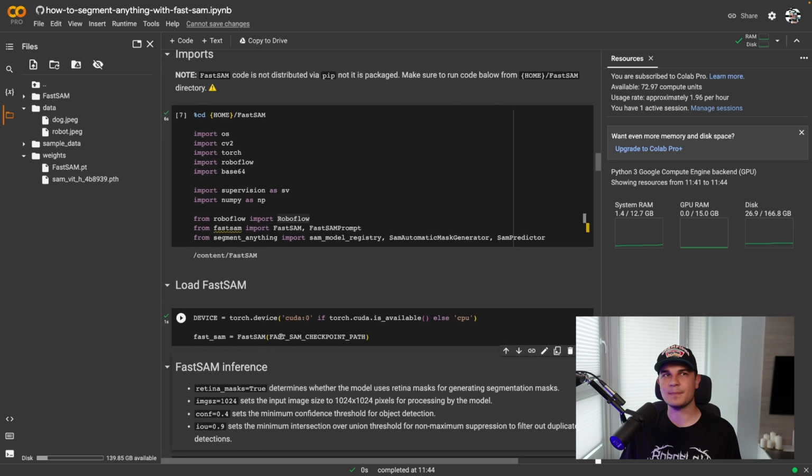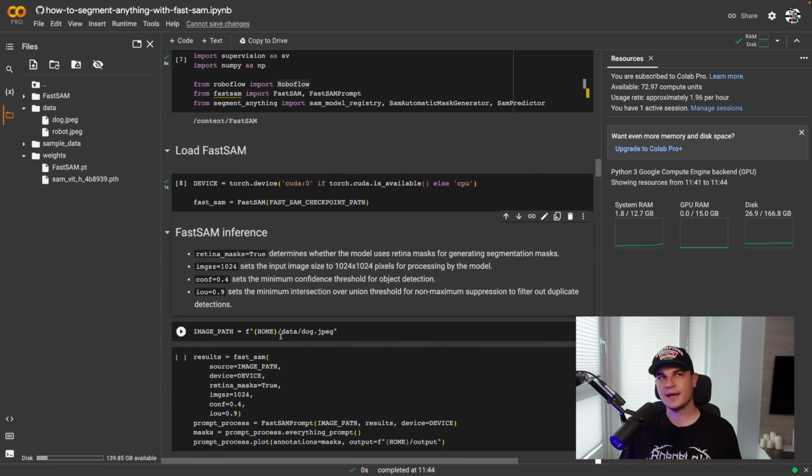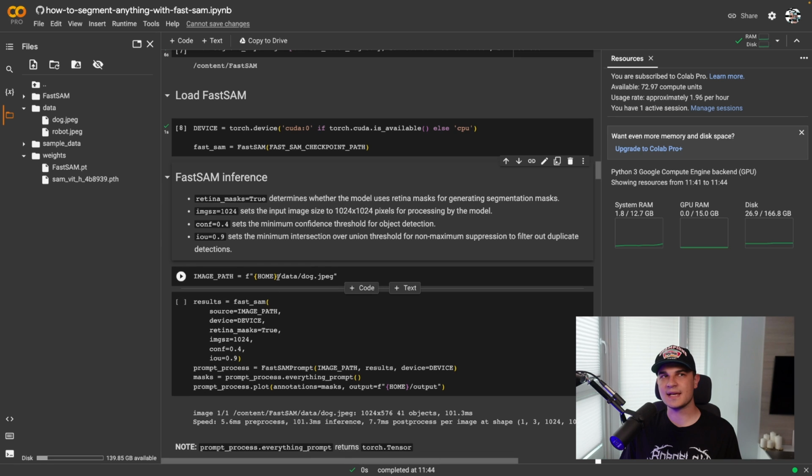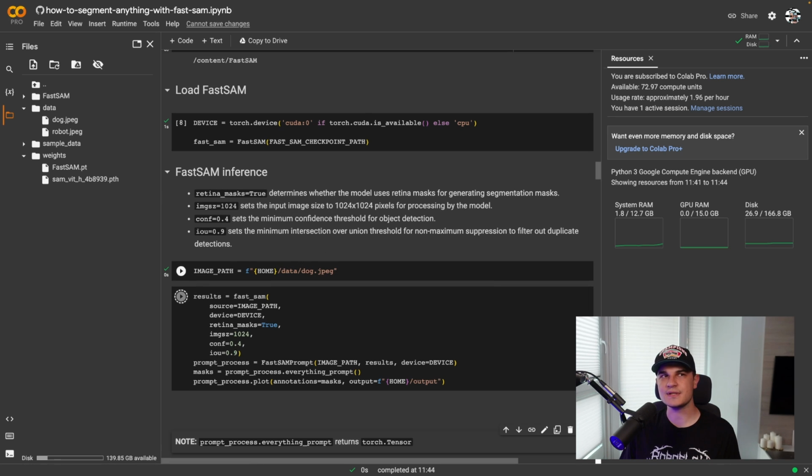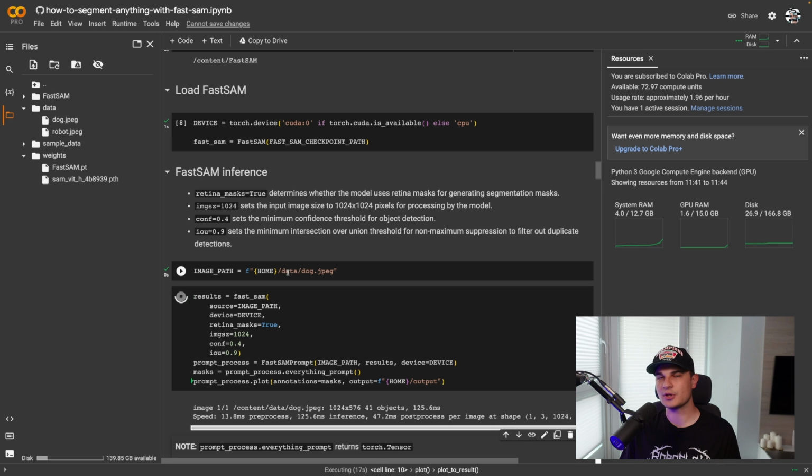First, we specify the path to our input image and run the model. Just like SAM, FastSAM is also dividing the inference process into two stages. First, we obtain general YOLO-V8 results by providing our image, device, and a bunch of additional parameters. The second stage takes into account the prompting method we want to use and returns filtered masks. You can also visualize the results by calling the plot method.